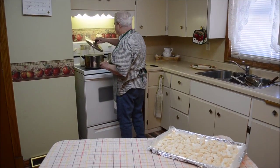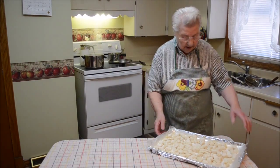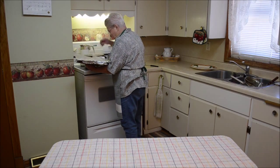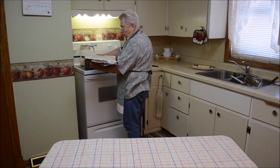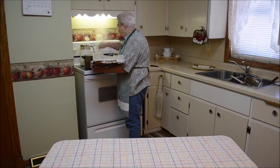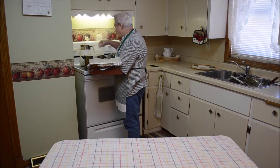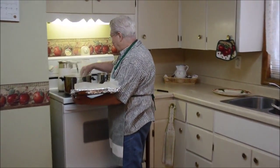Well, here the water is boiling, so I'm going to put the gnocchi in. And here are the gnocchi. So here we go. Gnocchi is supposed to cook maybe 5 to 10 minutes, and then we'll taste it. Gnocchi, when they boil, come to the top of the water when they're done, but sometimes they're not done yet then, so you have to wait.